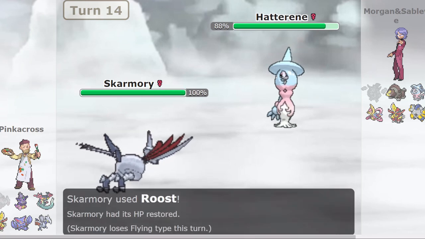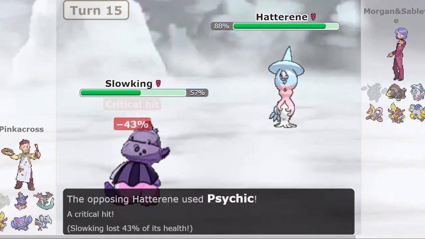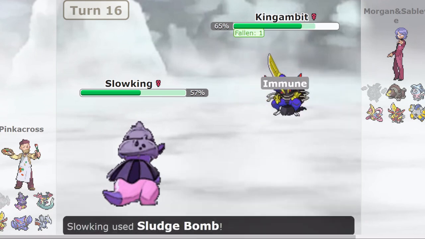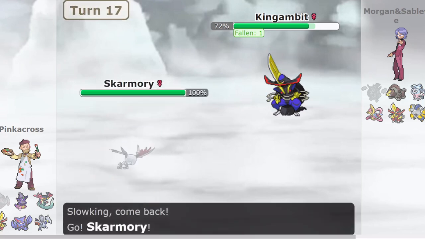Hatterene comes in here, I go back into Galarian Slowking, which is now a lot less risky of a play, since I'm no longer worried about that Hoopa-U coming in and punishing me big time. I figure it's safe to go for a Sludge Bomb here, since I can always go into Skarmory on the Kingambit, and sure enough, the Kingambit comes in.